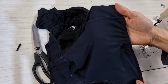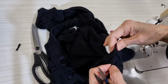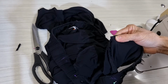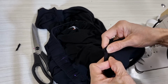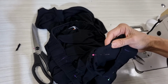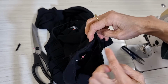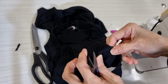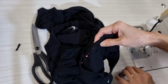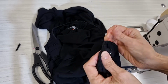And another pocket place is here. So I have to pin the pocket together. Usually they sew it together, but now we cut the thread already, so it might come off. So I want to pin the pocket and the front again.